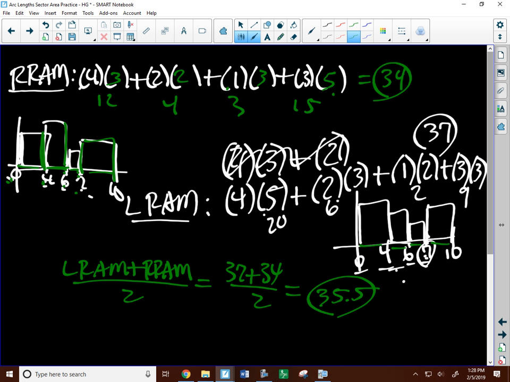So table 1, you cannot use GCF. You have to do individual rectangles. You cannot do the trapezoidal rule, because the trapezoidal rule requires that the bases, or I guess the heights, are all the same, which they won't be on this. You also, I don't know if I mentioned, can't do midpoint RAM on this, because you would need the height at 5, the midpoint of 4 and 6. You don't have it. So left and right is the only one you can do, but then you can do the sum. Any answer on that?